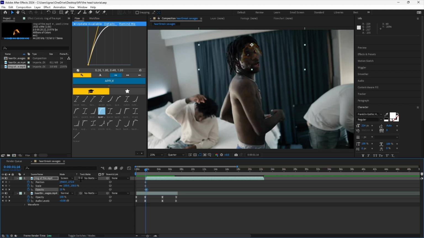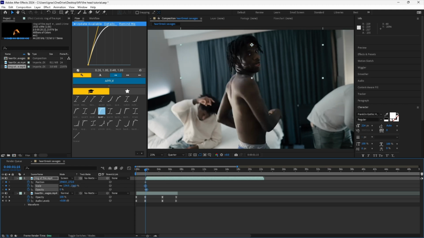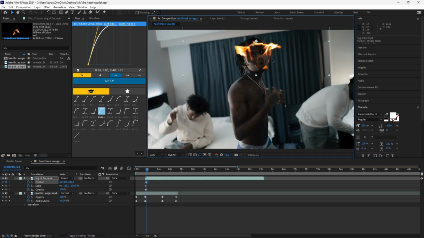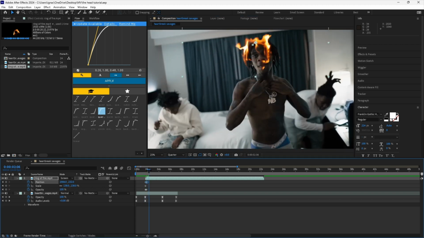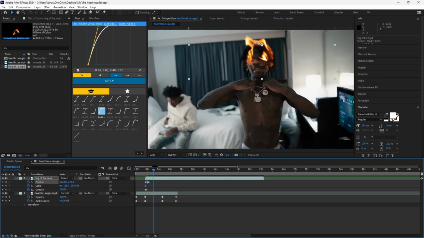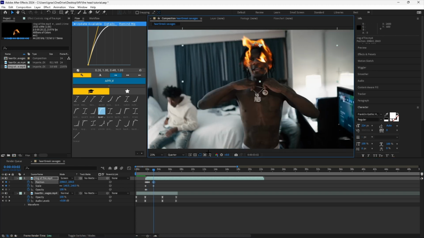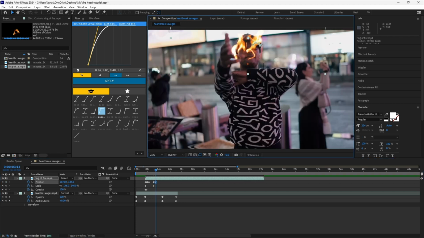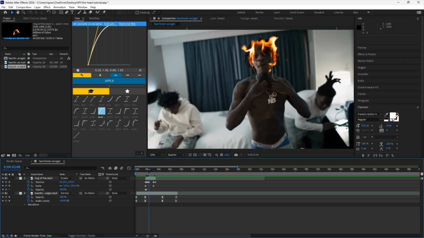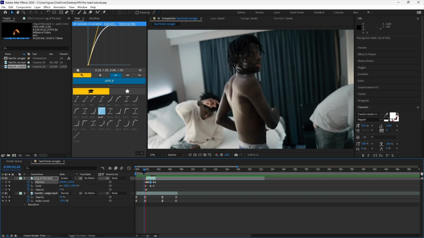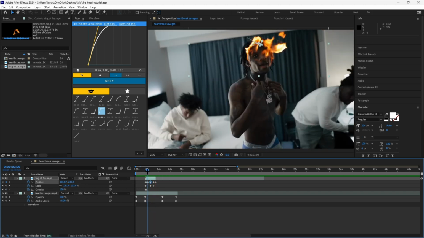And the next thing you want to do is bring up the scale so it fits the size of the person's head. And from then on, you're just going to want to keyframe the position. Go every few frames, make sure it's staying on their head. You can adjust the scale if the guy gets closer, and just make sure it's staying on his face. If it moves a little bit, change the scale, just kind of have it like that.